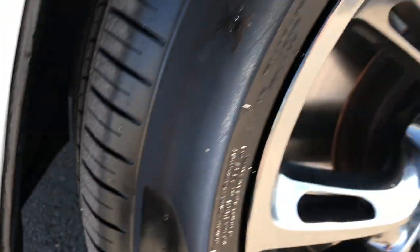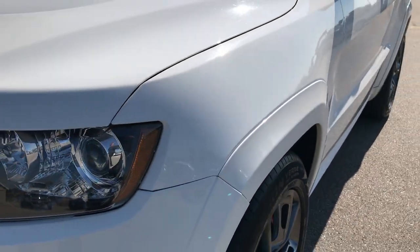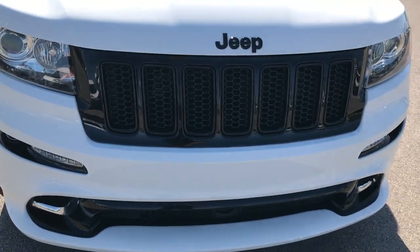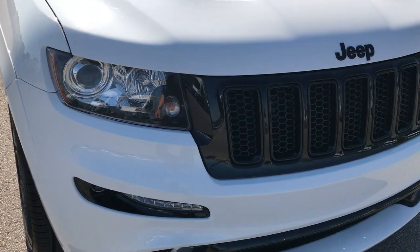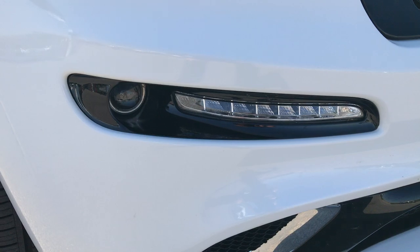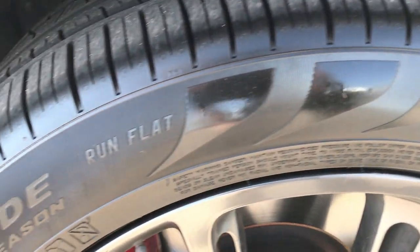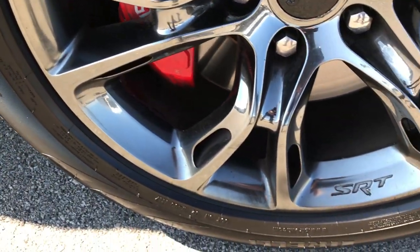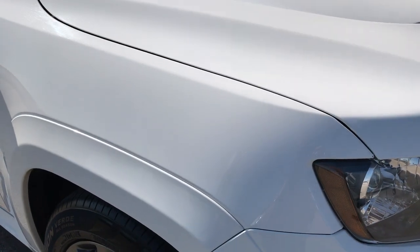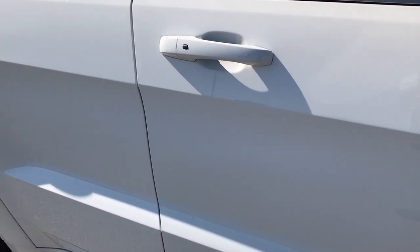As you can see, rims are in really nice shape. Didn't see any dents or dings on that fender. Front grille is in excellent shape. It has the HID headlights, the LED running lights and the projector lamp fog lamps. Passenger side rim is in pretty nice condition as well, no major scuffs or scrapes. And as you go down this side of the vehicle you can see just how clean the body is, how reflective the paint is.